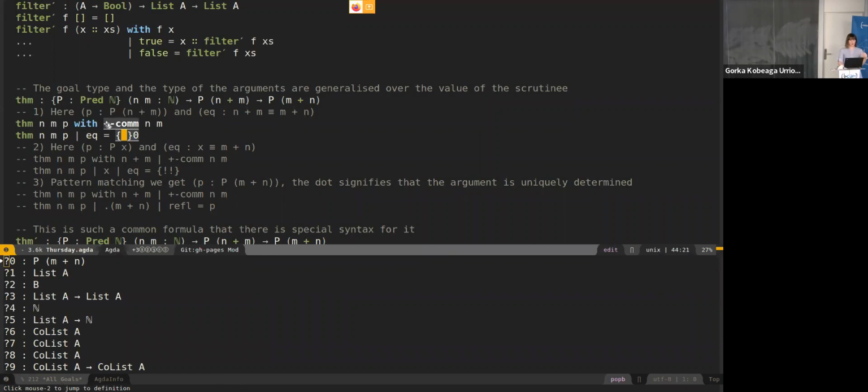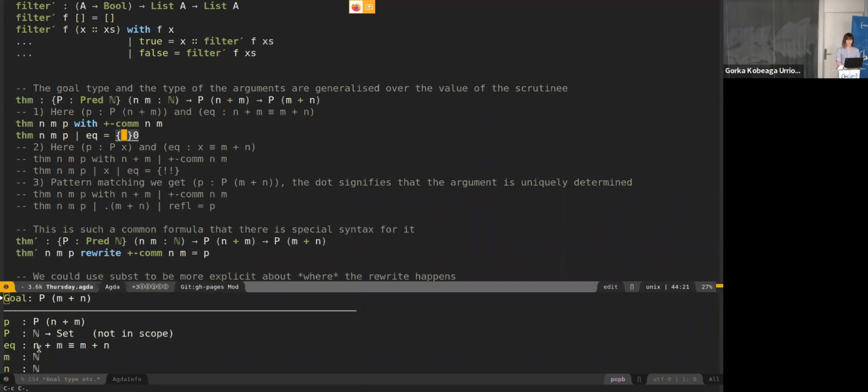we use with abstraction, and we call this commutativity lemma that we proved before on n and m. So this gives you a proof EQ that n plus m equals m plus n, right? Now we can use that to generalize the goal. And what do I mean by that?